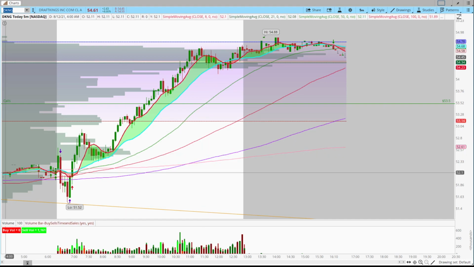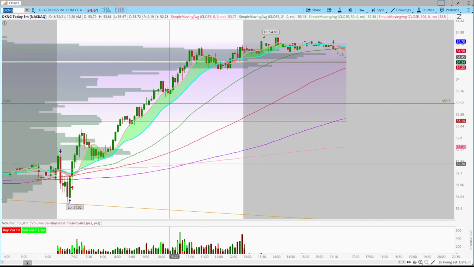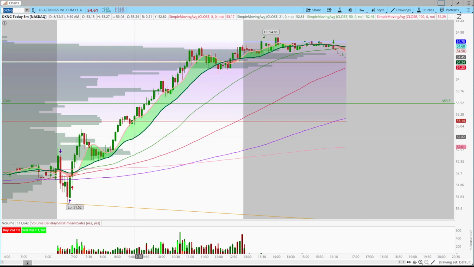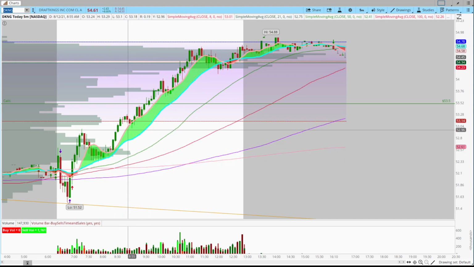What I'm looking at on my charts are simple moving averages and EMAs. So the SMAs are these non-shaded moving averages. Green is the 50, red is the 100, and purple is the 200. And then I have the EMAs, which are basically based off of the Ripster's cloud study. This is the TOS version of that. This is the 8, this is the 21.